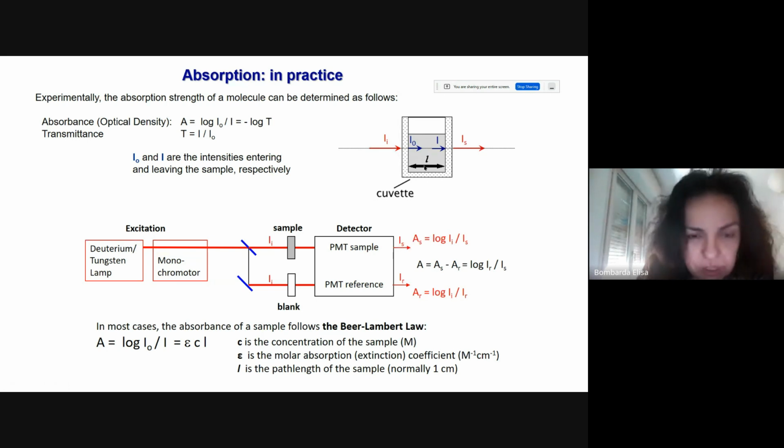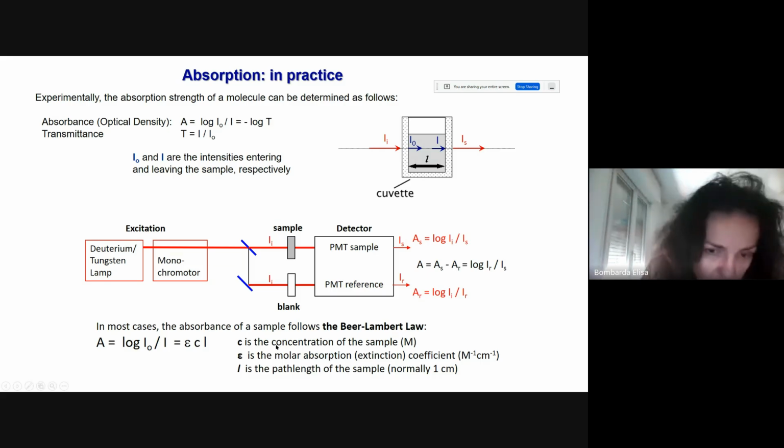That, when we were seeing the calculation, was practically the integration of the little element, the L. So then you integrate over this whole dimension. Normally it is 1 centimeter, but it can also be different, depending on how thick you make it. There are cuvettes with different thickness, and so then of course that changes the dimension of the solution.